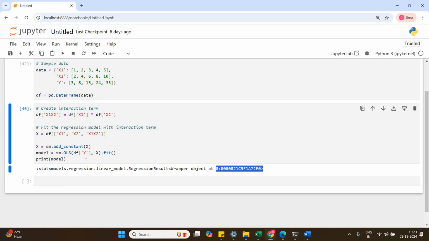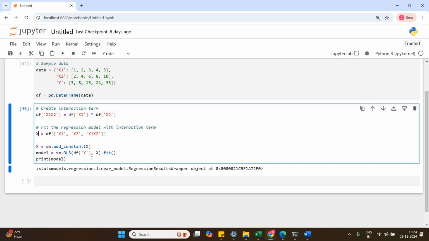And if you want, you can simply save these models into your local directory so that you can reuse them later on. So sm.OLS is the one where you are fitting the data which is in X, and you are giving the value of Y here, which is the output variable.